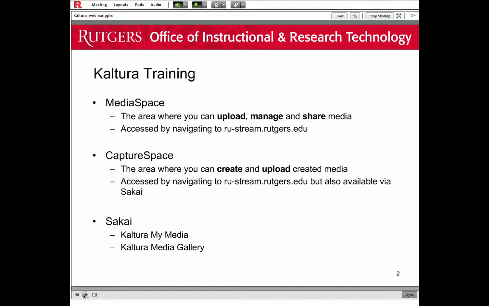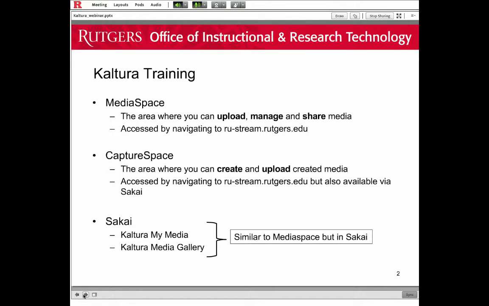That being said, we also have integrated these two products into Sakai. So we've taken Kaltura's products and we've integrated them into Sakai in what we hope is a seamless fashion. And so there are two more terms that we have to familiarize ourselves with if we work with Sakai. One of them is Kaltura My Media, and the other one is Kaltura Media Gallery.